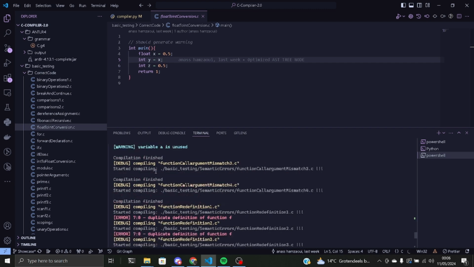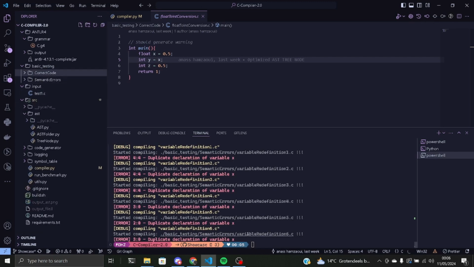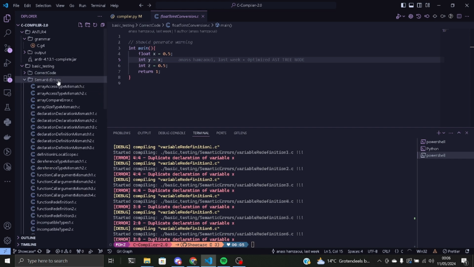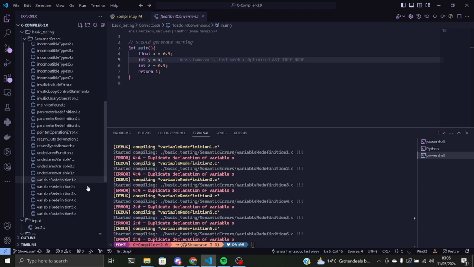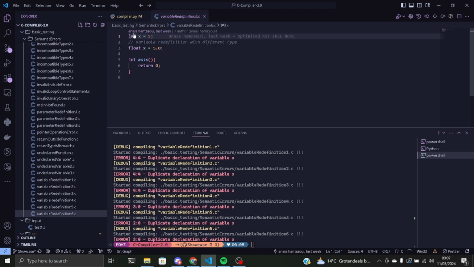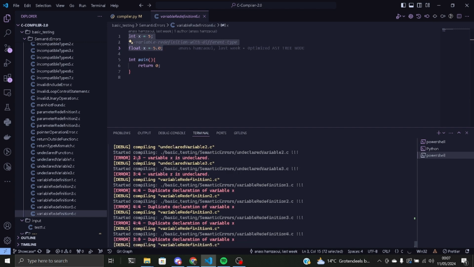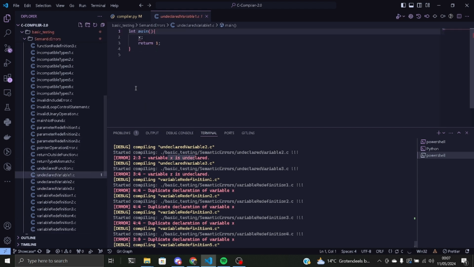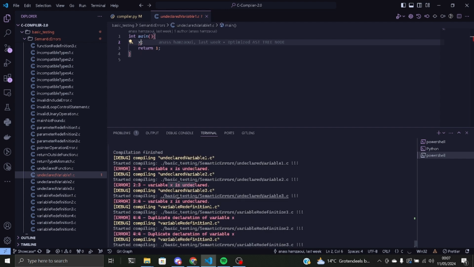And then if we scroll to the bottom to showcase some of the errors, we can go to semantic errors, the test files, and you see that variable redefinition 6.c has a redefinition of a variable, so it should print a semantic error. And if we go here, we can see that it is being done wrong, so it will also print a duplicate. We have more error detection, like variable x is undeclared, and if you go there, you can see that it is actually undeclared, so it's printing the correct error.